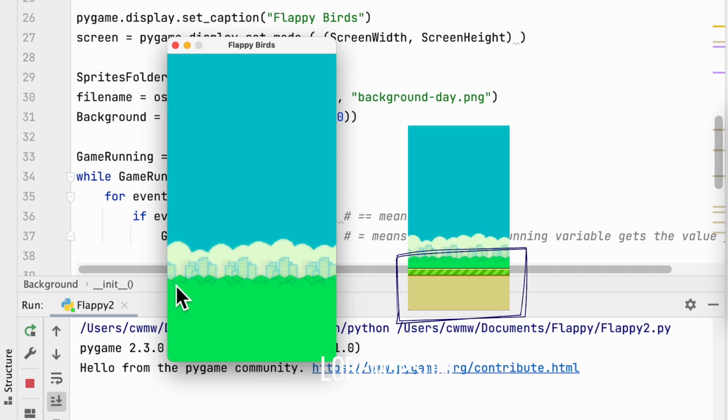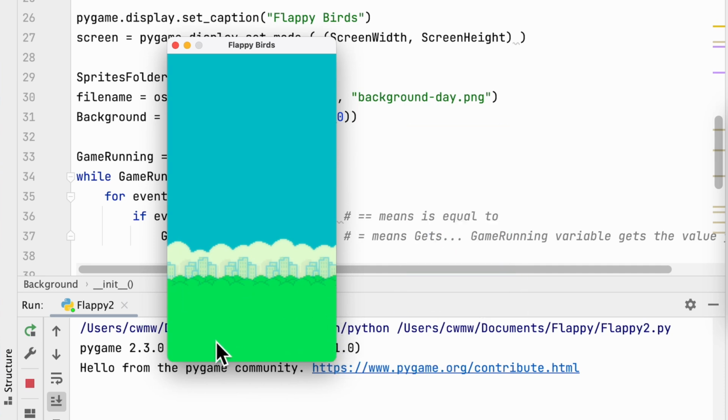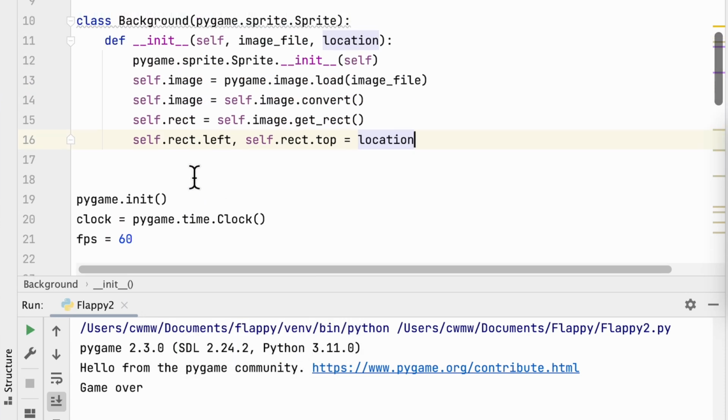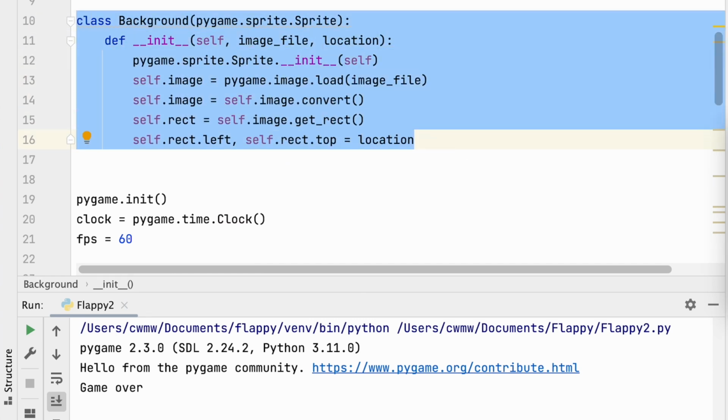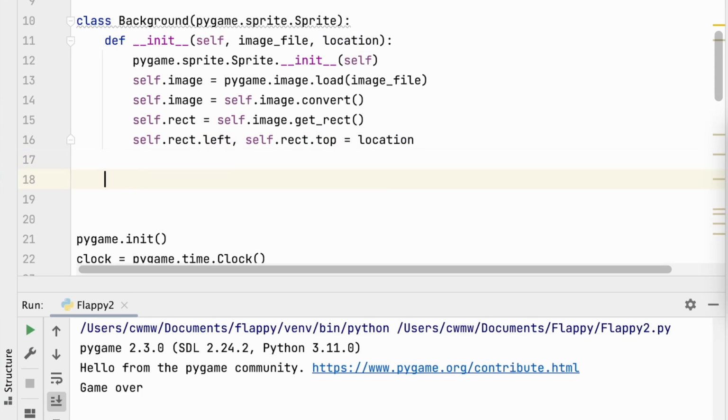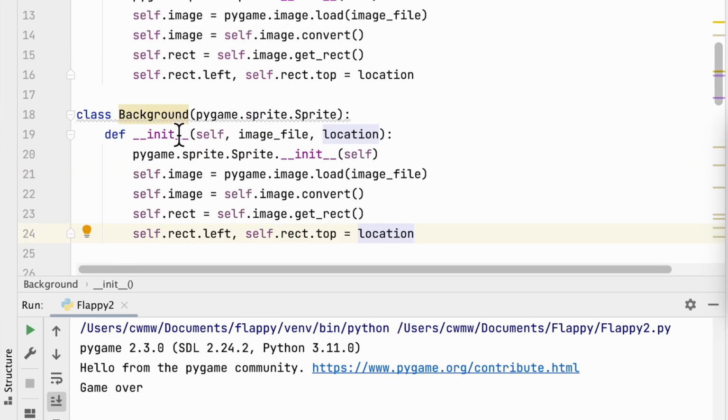Okay, so again, we have our Flappy Bird working, but what we're going to do now is put what's known as the base on the bottom here. And the base is a layer that's on top of the pipes, so you don't see the bottom of the pipe scrolling by. So we're going to do that. We're going to call the class the foreground class, but the instance of that class is going to be called the base. So I'm going to scroll up. This class called background, I'm just going to go ahead and copy that. Command C, Command V, and I'm going to rename this to foreground. Okay, so now it's foreground.